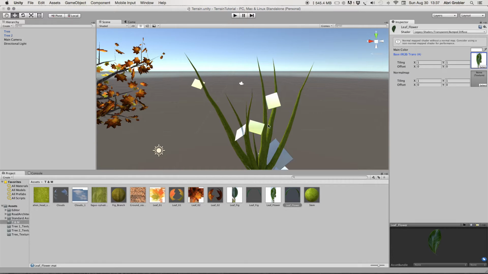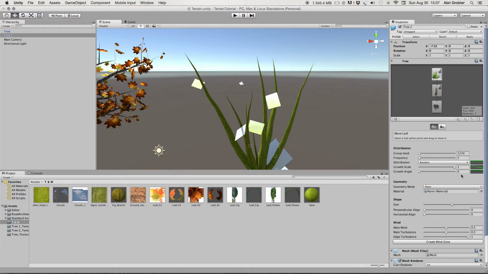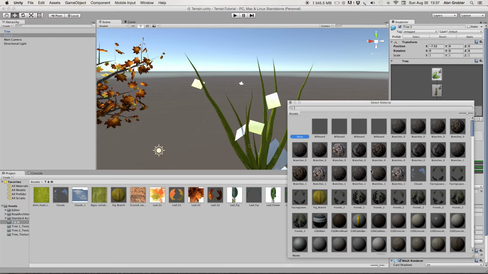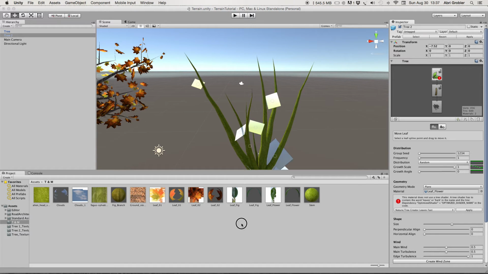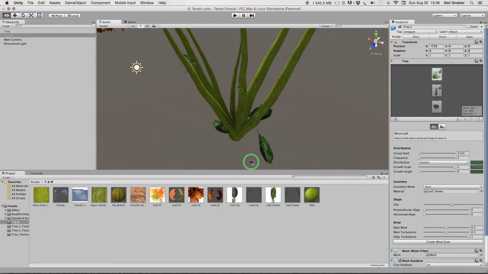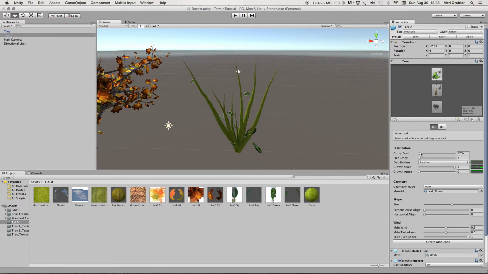I like that. Back to our flower bush. I'll add the leaf material to the stem, and that doesn't look too good.